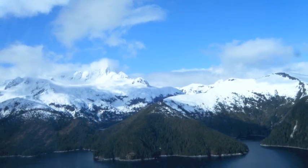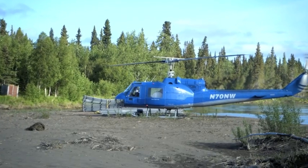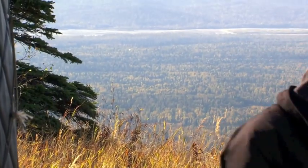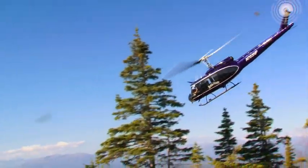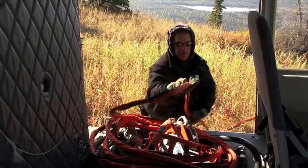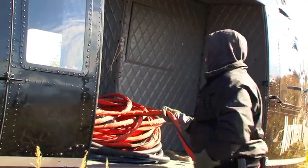Due to the rugged terrain in the Prince William Sound area, we work off barges and boats quite a bit, as well as the remote beaches. We're only an hour's flying time from the Valdez area from here, and have spent a lot of time building and working on the telecommunication sites in that part of the state in the last several years. Yeah, we've found that with the third helicopter, we're much more able to respond to customers' needs on a shorter time basis, especially in the summer when things are real busy.